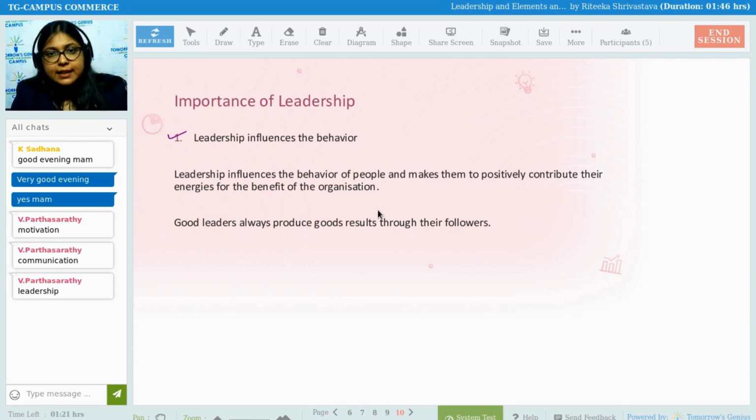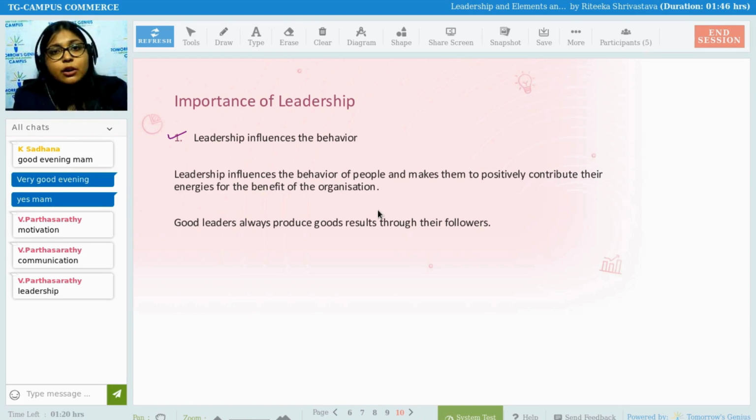So basically this point says that every good leader will bring a positive and very energetic atmosphere or environment inside the organization. It will motivate all the subordinates, all the people, to work enthusiastically for achieving the organizational goals. Also, a good leader will always bring the best result from their followers, because a leader knows how a particular person is, and accordingly the leader will communicate or work with that individual and bring the best out of him. See, very simple. Think of how our parents know about our nature.